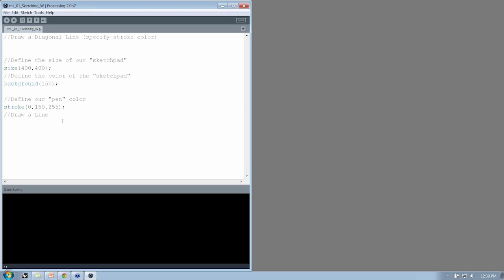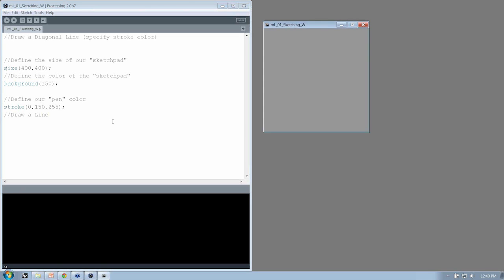And that's where I'm going to leave it. And lastly, we just need to define our line. Okay, so before we do that, let's go ahead and hit run to see how we did in terms of if we had any errors, which if we did, they would pop up down here in the console, and see what we have to work with in terms of our sketchpad.